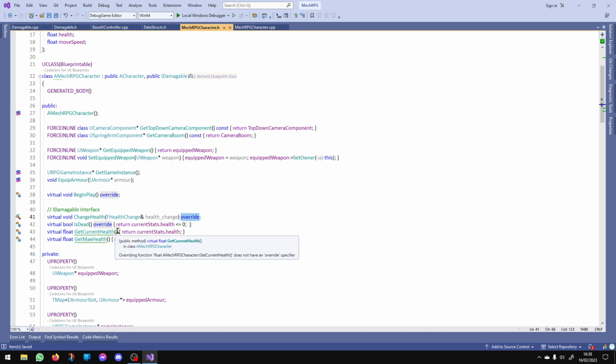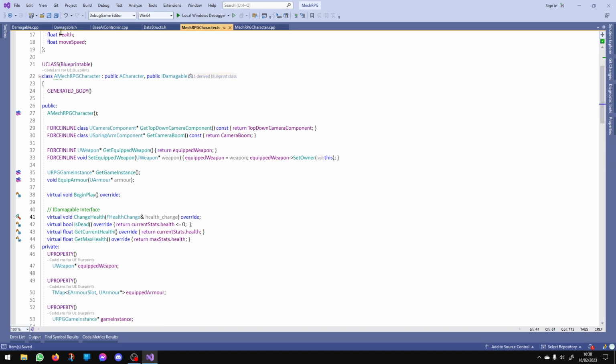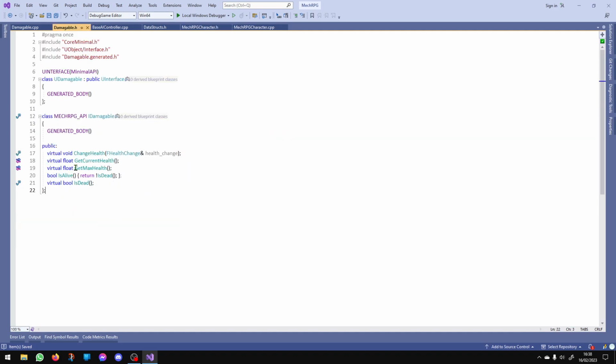Yeah, so we then override and override. And there we go. So now anything that is damageable, we have a get current health, a get max health, an is alive, and an is dead, and the ability to interact with its maximum health, change its health, following this structure here, which should be generic enough that everything can make effective use of it without having to worry too much about it.